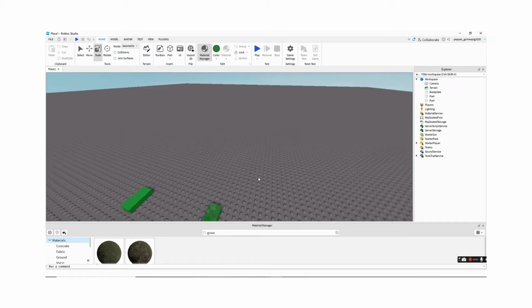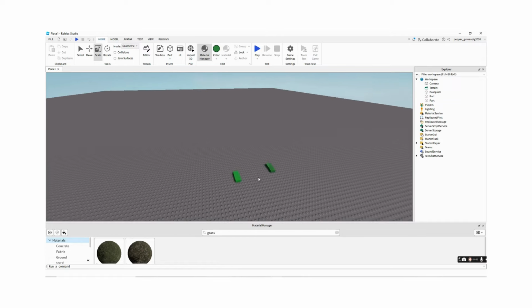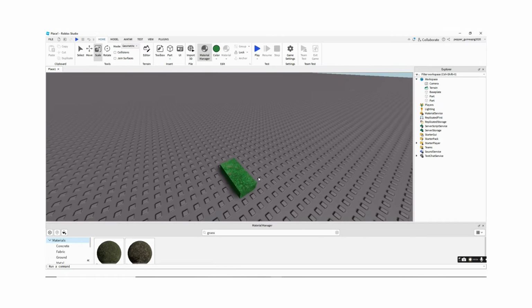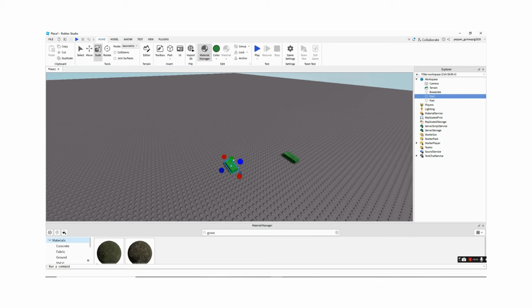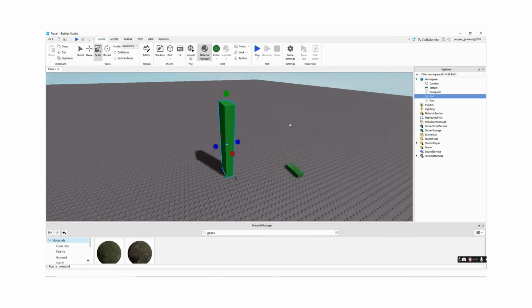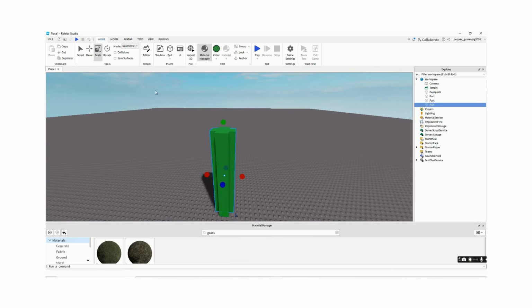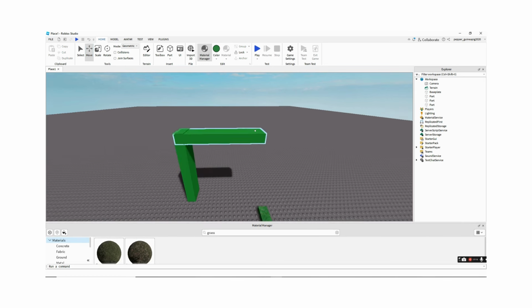And the next thing that can make your games realistic is having curves. So if you wanted to make an archway, you could just do something like this. I'm just gonna build it right now. I'm just gonna rotate. You probably have something like this, but if you had curves, it would look much more realistic. And it doesn't just apply for archways, it can apply for a lot of things.